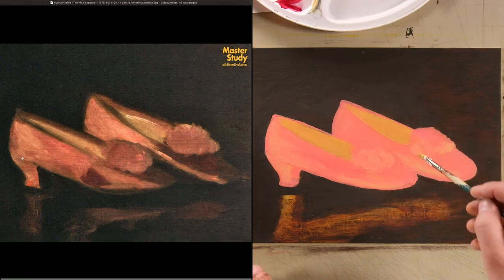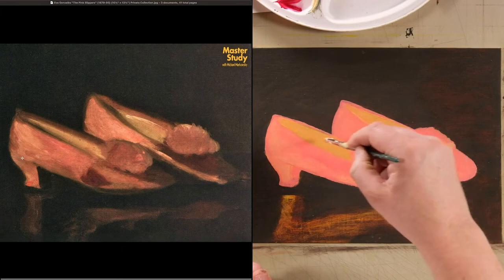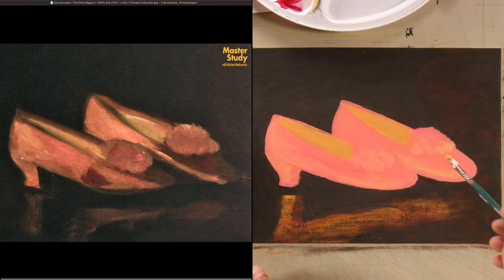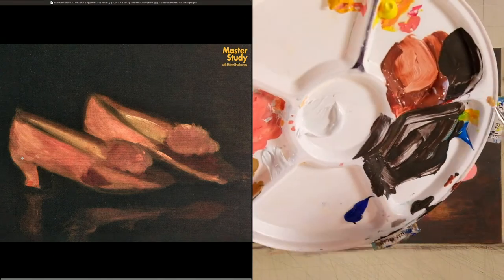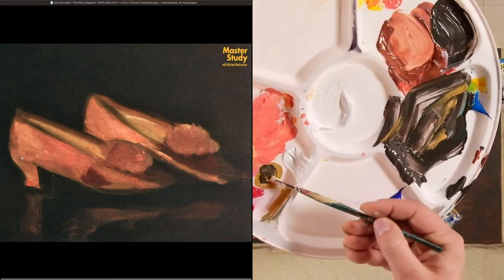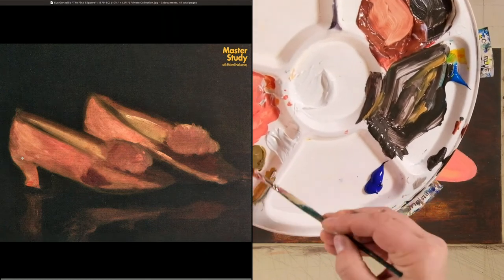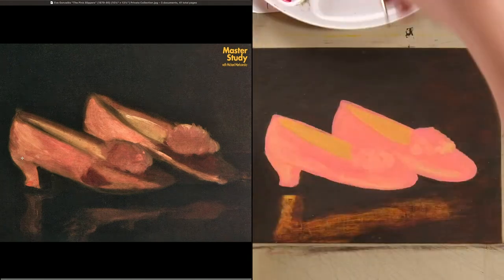Wow, that looks very yellowy on camera. This looks much more like a green in person. Interesting. Oh, well. Now I'm going to take a little bit of my black. Maybe go to an even smaller brush.